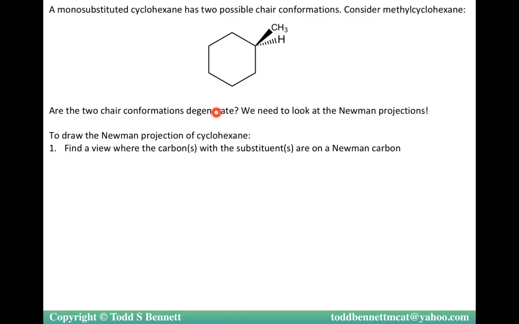Okay, so are they degenerate, meaning, are they of equal energy? Well, only one way to figure that out. We have to draw them out. So to draw it, again, the structure, there it is drawn. What I want to do is, again, emphasize, this is two parallel lines. This one's high, so I'm going to go low. This one's low, so go high. And I connect the dots.